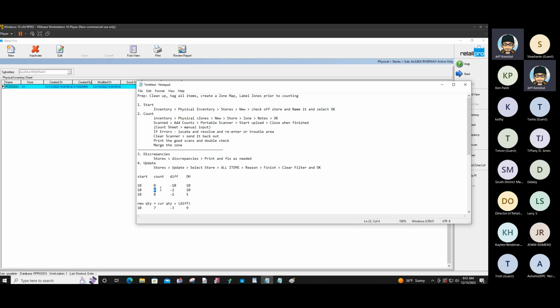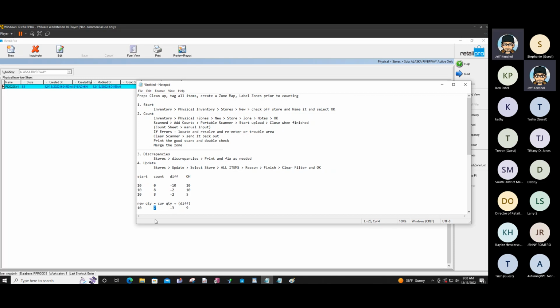What happens if we sell 5 of those while we're doing our discrepancies, right? Then the on hand changes to 5, correct? And 5 plus 2 is 3, and 8 minus 5 is 3. Hey, it works, right? What happens if we sell one of these before we count them, i.e. we were open and we shouldn't have been, right?